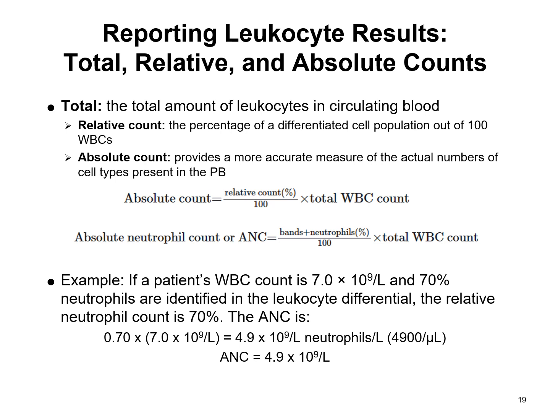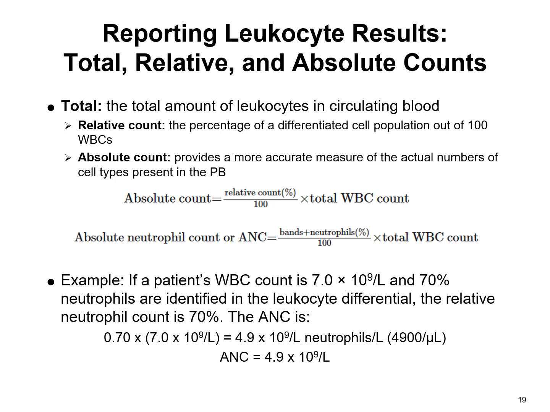Our total count is going to be our total number of white blood cells that are in circulation. So when we run that peripheral blood through the analyzer and we get that count of white blood cells, this is what we're talking about when we talk about a total leukocyte count. Now, our relative count is that percentage. When we do that differential, when we divide up those cell populations between neutrophils, lymphocytes, monocytes, etc., that is our relative count. That is our percentage.